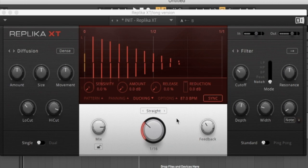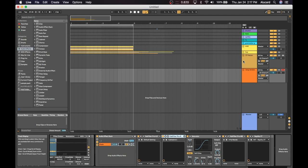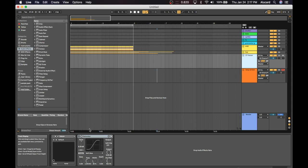If you want to make a pad out of something, get yourself a diffusion delay. I think there's a cheaper version, the regular Replica, that I deleted because I invested in Replica XT. But we're using a bunch of plugins, right? So my advice to you is to go into these things, start changing parameters, try different presets, and bounce everything out to audio, because you never know what's going to jump out at you and what you're going to like.